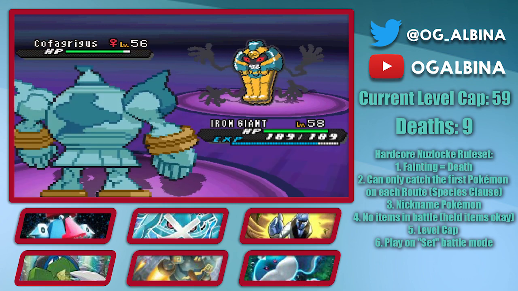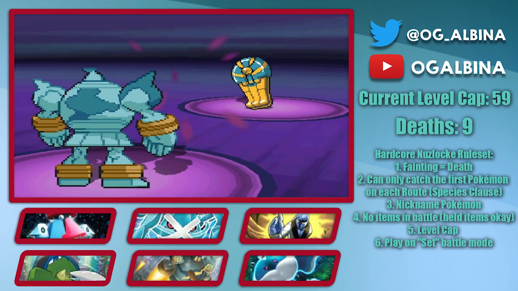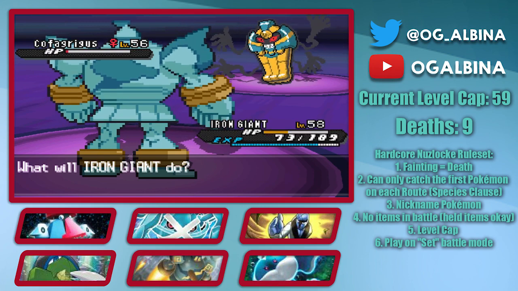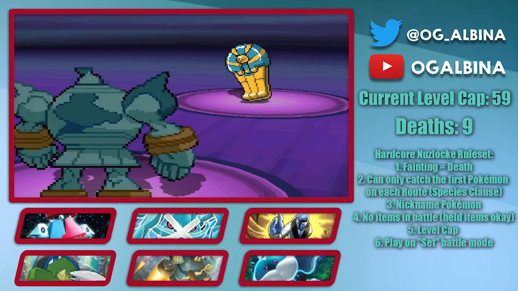Versus Chantal, I lead off with Golurk and throw off another big Ghost Gem boosted Shadow Punch. It just barely misses out on a KO from the Kofagrigus, but we just barely chew the Shadow Ball. I'm okay with taking this hit, as Golurk is pretty slow and OHKO'd by pretty much everything else in this fight anyways. After wasting a full restore, we 2-hit KO with Shadow Punch.